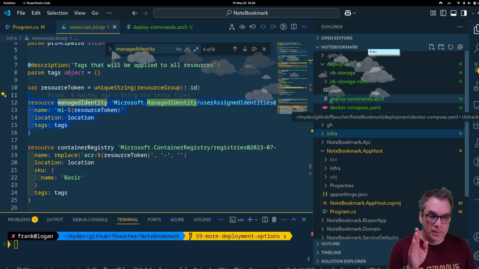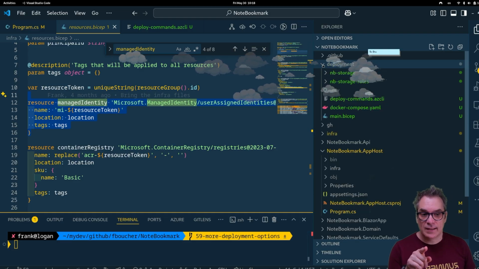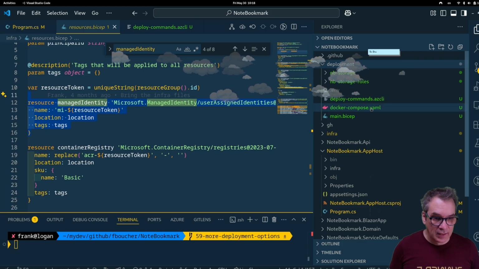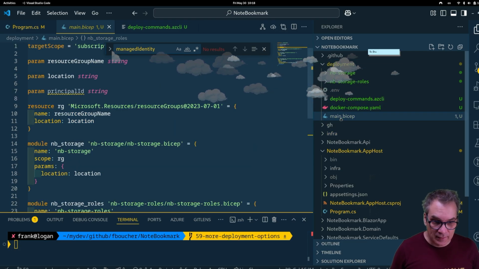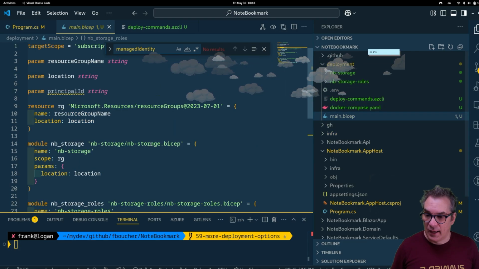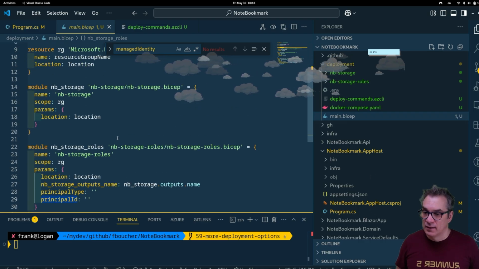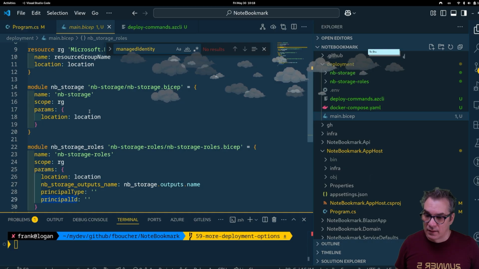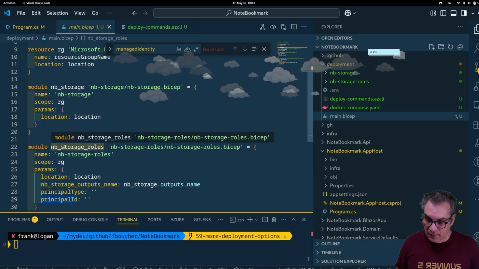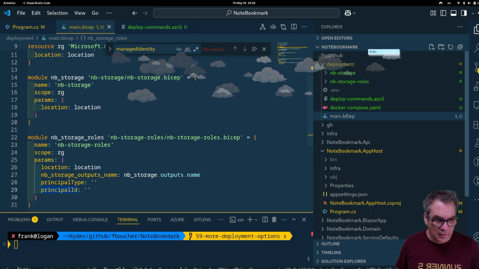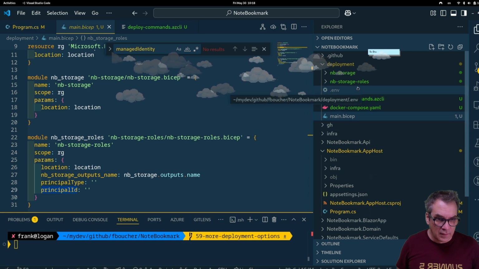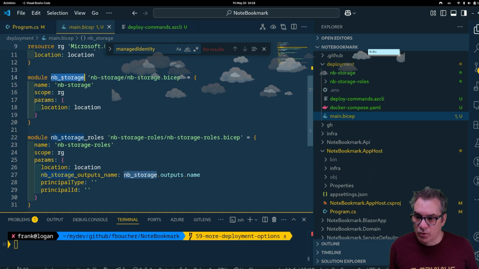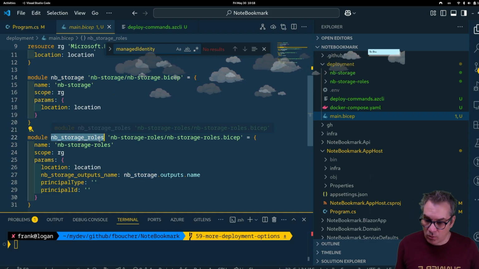Okay, so those are created there. In my deployment, that's the thing we just generated with the Aspire CLI, there's only the main. And inside the main, okay, yeah, so it's using modules, the storage and the storage role.